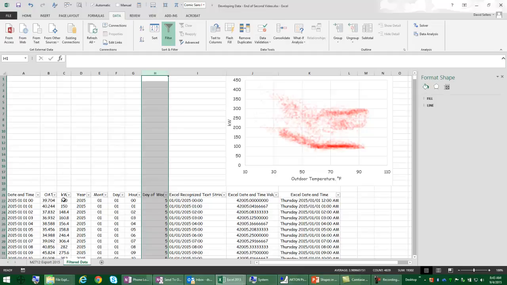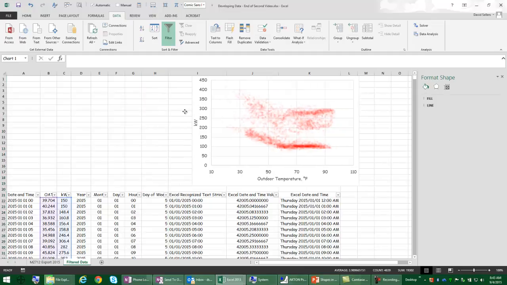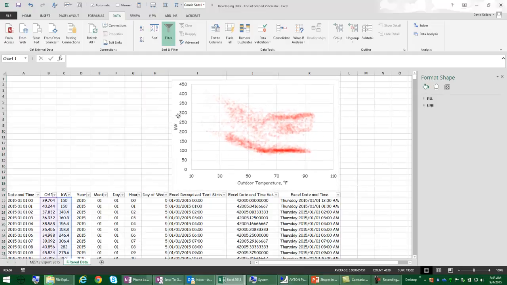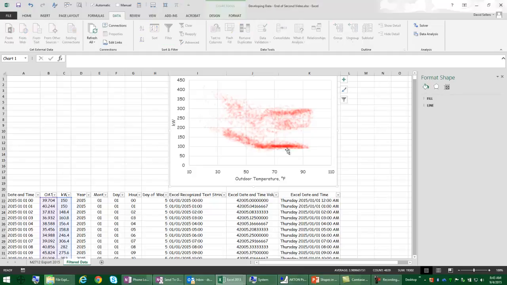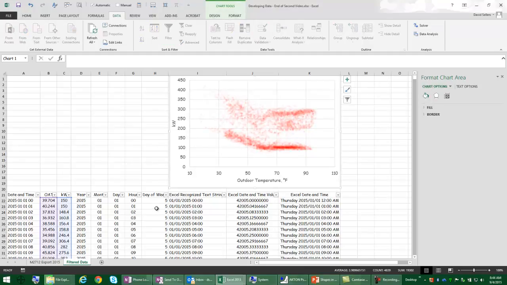And the only reason I did that was so that when I click on these filters, they aren't sitting on top of this graph, so you'll be able to watch the graph as I play with the filters. That's the only reason I did that. Okay, so let's go ahead now and try that filter again so you can watch the pattern shift without the scale changing.